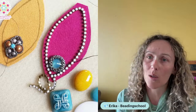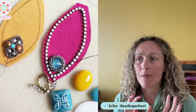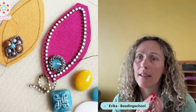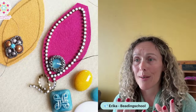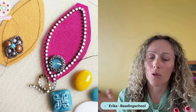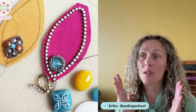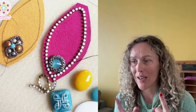I love how she's framing the shape with cup chain. And again, this is a pretty fast bead embroidery project. And we have so many different beautiful colors of Ultra Suede. So I love using them also on the back sides. Like think about shoes with a red leather, with a red sole. So you can use the Ultra Suede on the back side of your Juvos, but when you want to bring them to the attention, then this is a great project.